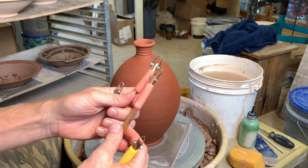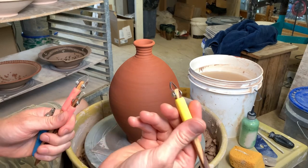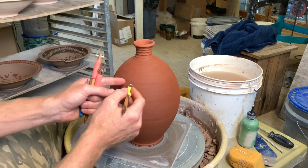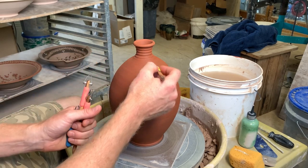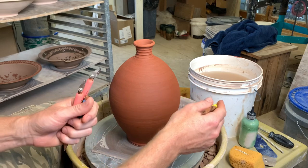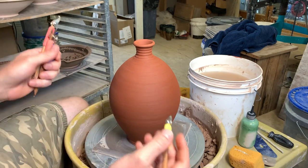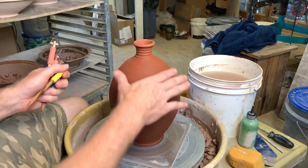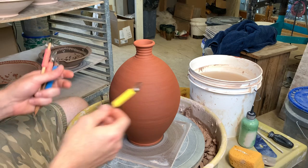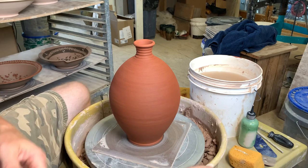And I'm learning all different ways that I can use all of these, so I'm just going to play around a little bit more. I think I'm going to start with the smaller curved V-tip, and I'm going to do some lines that are curved, and then I'm probably going to add some little leaves to that. On the point of that, I might even try a little bit of a bulbous point with the curved U-tip, and then I'm going to add some white slip dots, kind of like the top of the plant or the flower. Not trying to get realistic, just trying to play around with some different designs. I think I'm just going to do that on this top portion of the shoulder of this jug, or this bottle, and then we'll play around with something different on the next one. So we're going to try that out.